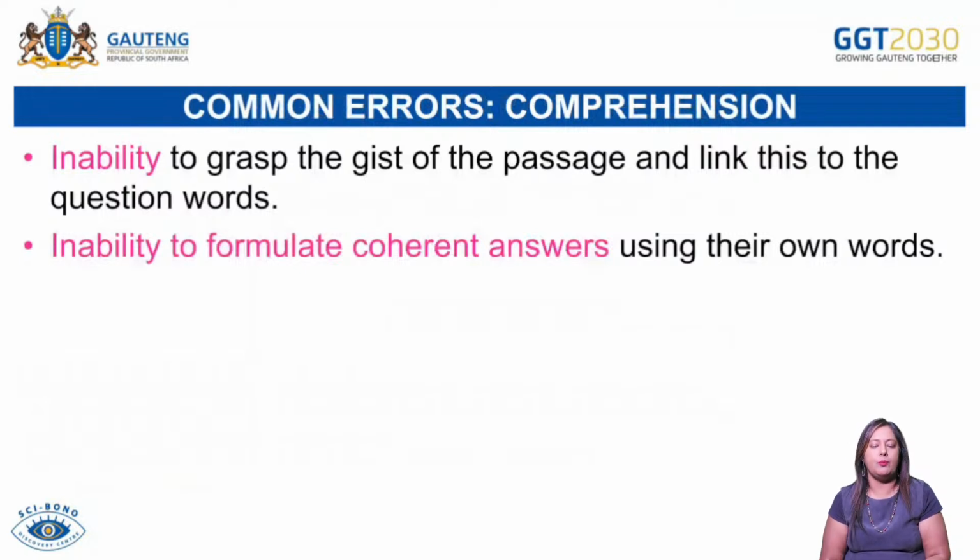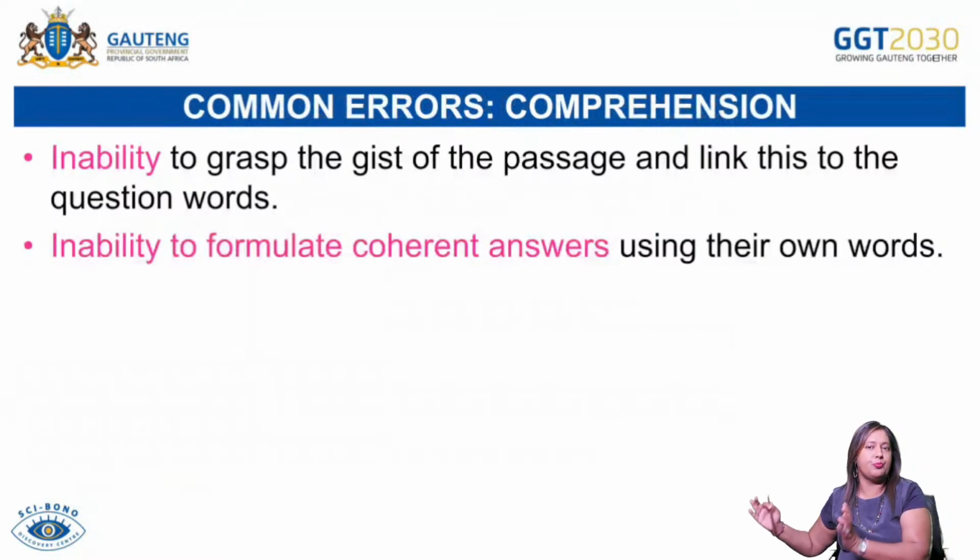There's also this problem where there's no coherency in the responses. When you have to put chunks of information into your own words, you are struggling with that. So you need to start practicing, please. When you're watching TV, for example, or playing a video game, and you see certain important information in those things, take note of it and start to put the ideas down on a piece of paper.